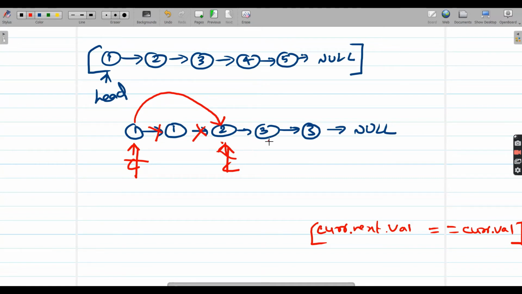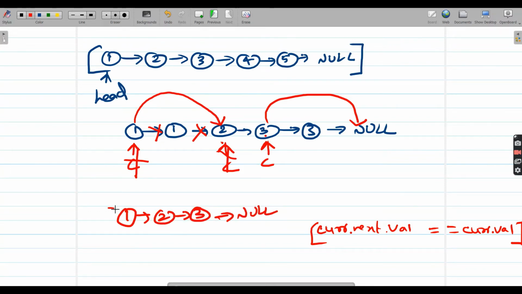No. Then I will change my curr node to point to curr node.next. Is 3 equal to 3? Yes. At that moment, I am going to point my curr node to curr node.next.next, that means null. So after completing the whole iteration, I'm going to have the output as 1, 2, 3, and 3's next is null.